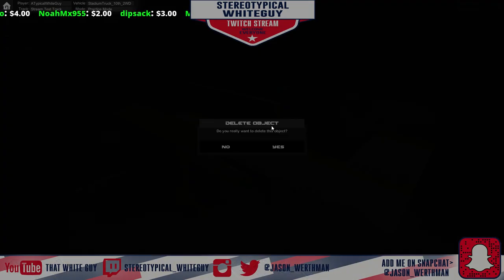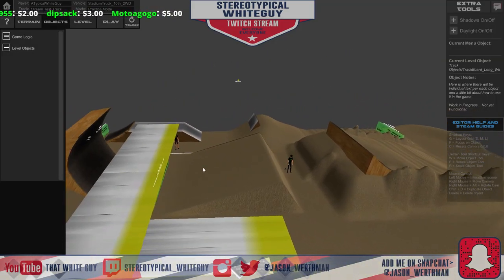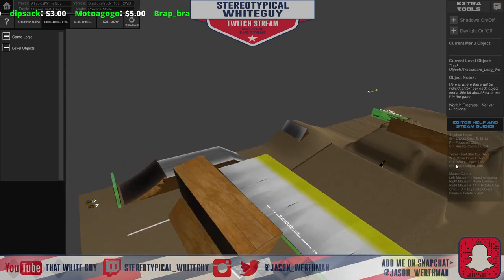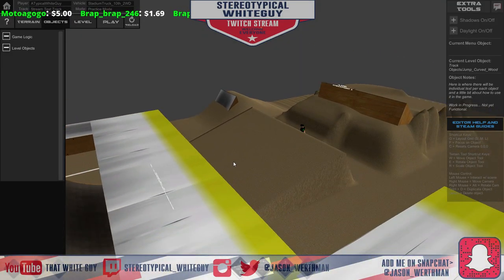Objects. Let's get rid of that. I don't need that there anymore. Alright, so what was the other thing I need? Oh, that's tabletop. Needs to get rid of this thing. Can get rid of that. Just completely get rid of that, so we have just a regular tabletop.